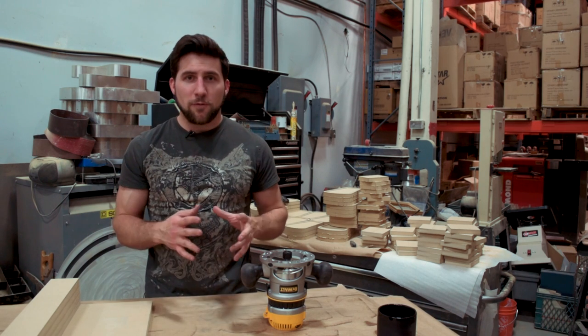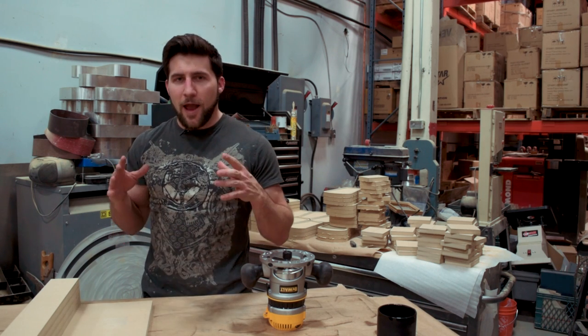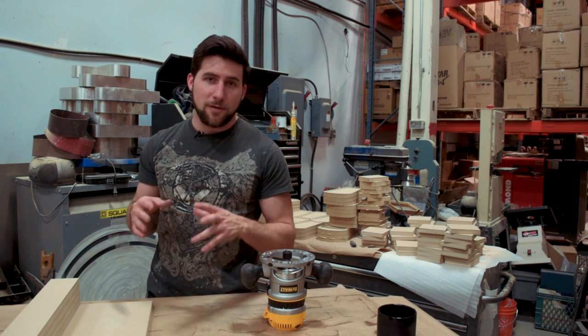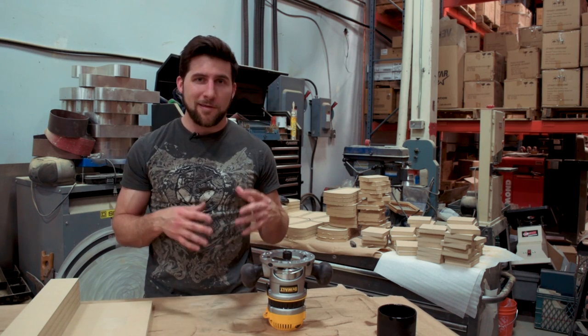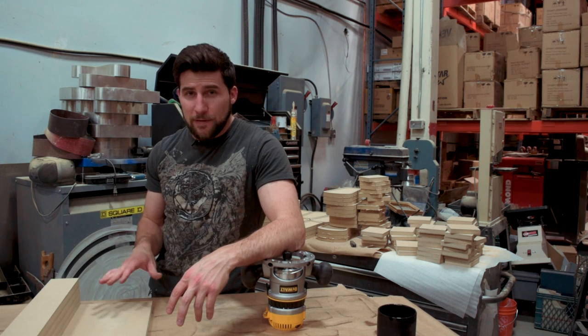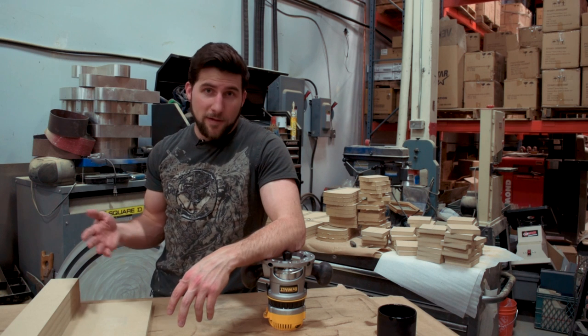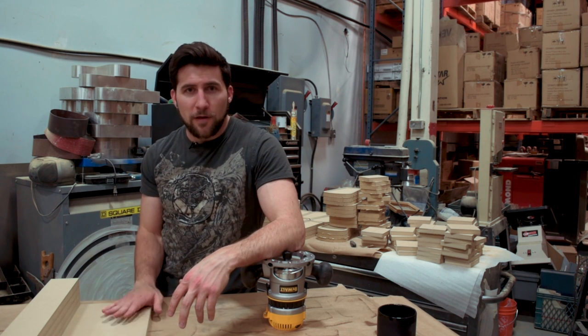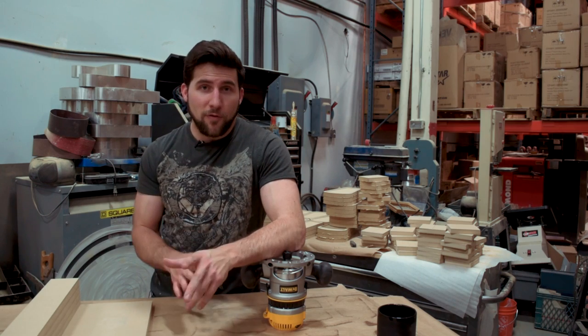What I'm doing here today is setting up to take that top portion off so that I can glue a new top on. I'm going to show you what tools I'm going to be using for this kind of thing and how I'm going to set up the box — and yes, that's what I'm using, a box to prep those bodies. This is also going to come in handy when I want to surface the top of my body blanks and make my own shapes. So this is going to be an interesting tutorial, hopefully helpful for all of you.